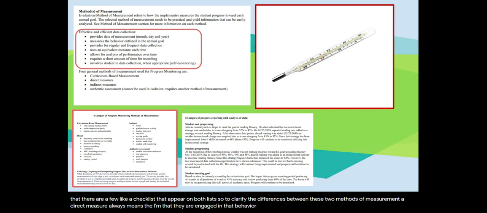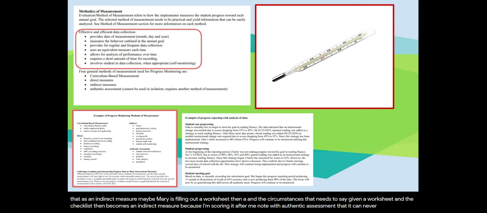So if I'm using a checklist for Mary's example where she's orally defining words, then I am sitting with Mary, listening to her orally define words, and I'm checking off as she goes. If I'm using that as an indirect measure, maybe Mary is filling out a worksheet, then in those circumstances it needs to say given a worksheet, and the checklist then becomes an indirect measure because I'm scoring it after Mary finishes the work. You'll note with authentic assessment that it can never be used alone, and you have to choose a different method of measurement.